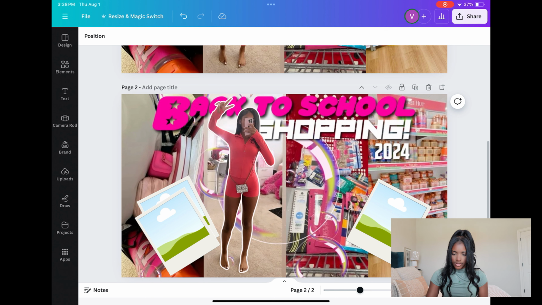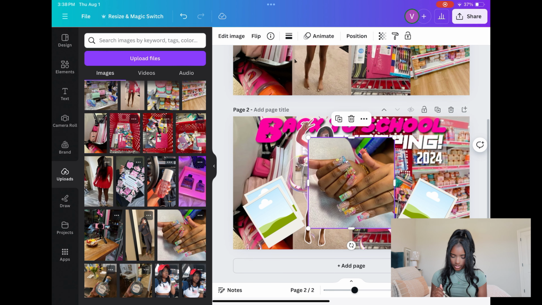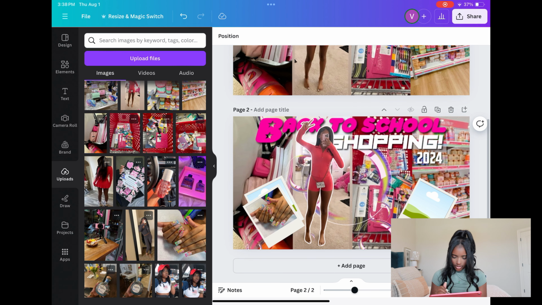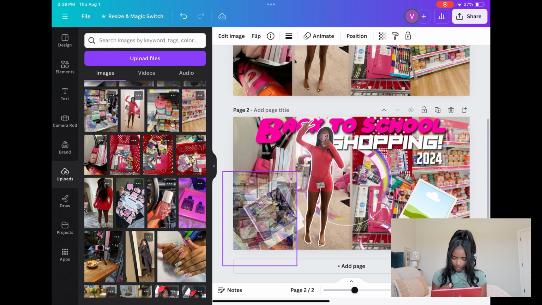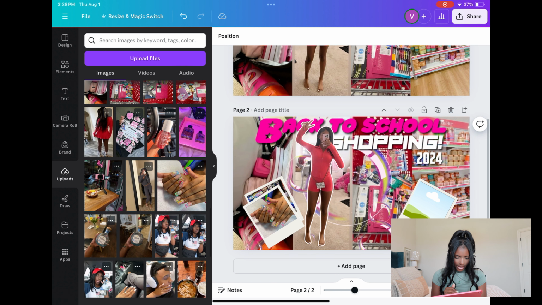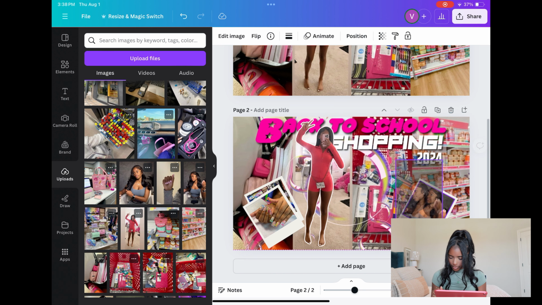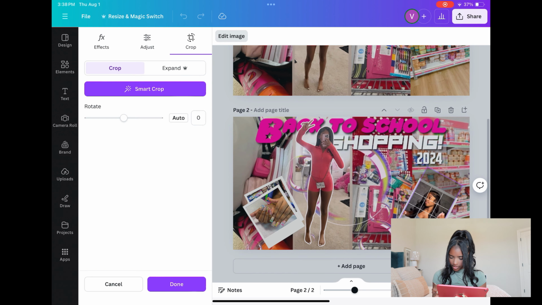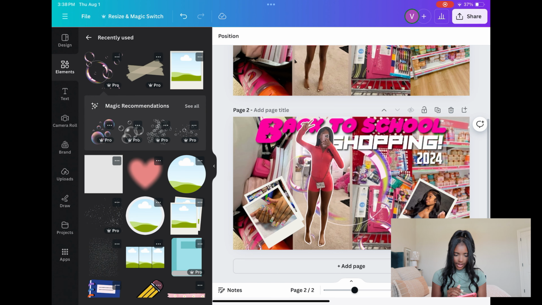And I'm going to add some pictures to these little Polaroids here. So I'm going to add this one with our nails again, and then I'm going to add one to the back. So I have this picture of this Kurt Geiger set up in the mall. I'll just put that behind there because you're not really going to see it. And then we're going to add one of hair. So let's put this one here, and you can see our hair. Perfect.